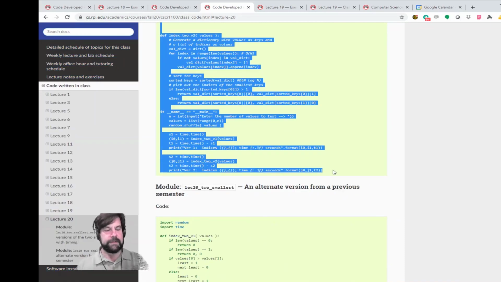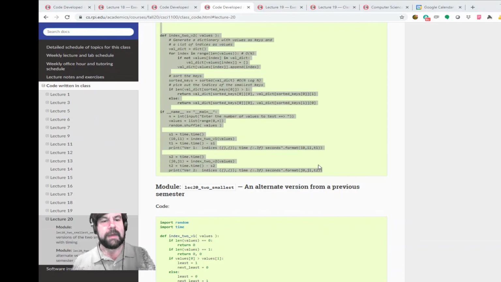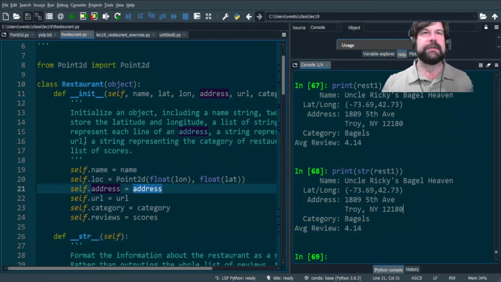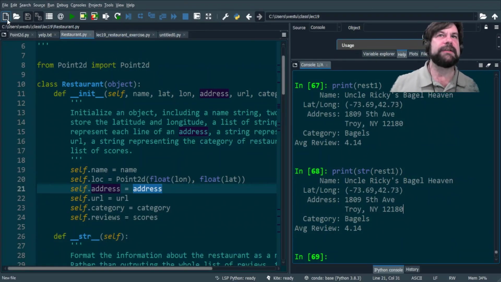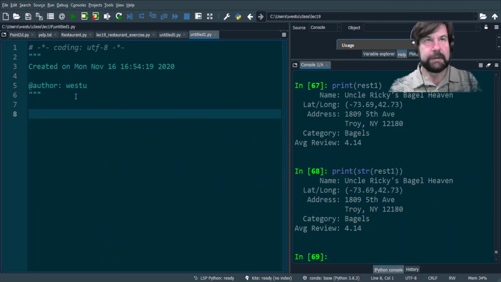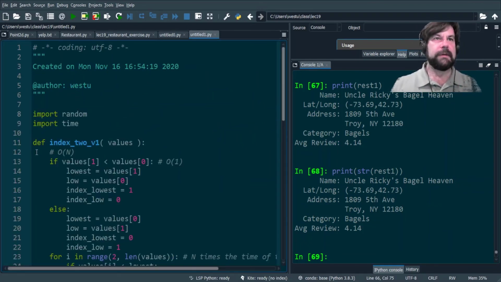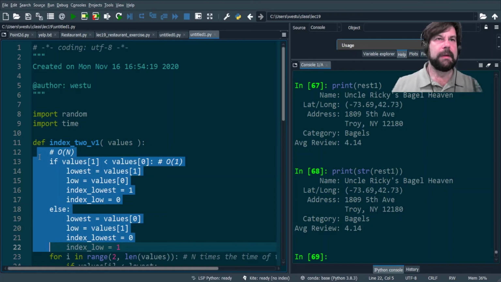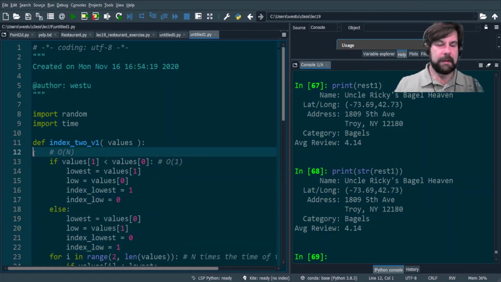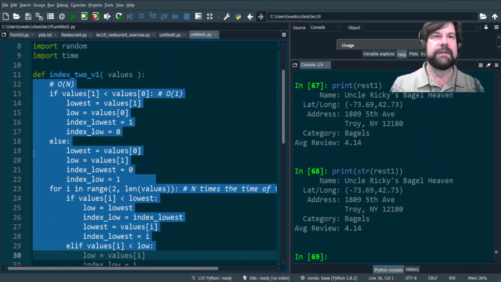Okay, and you'll see a lot of different implementations here. If you go to the code written in class, you'll see a couple of different implementations. I'm going to pop this in, and I'm going to kill the two examples we have here.